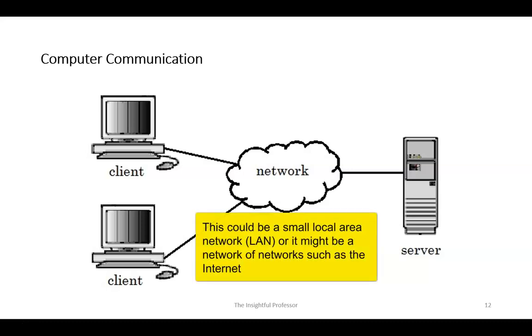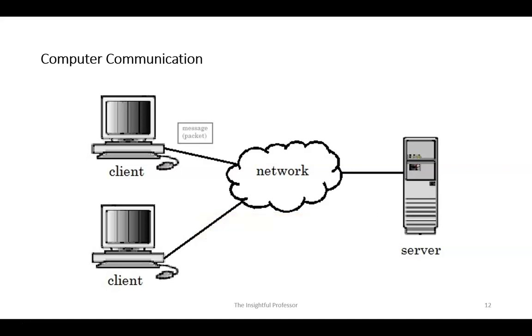In the middle of the diagram connecting the client and the server, we present the network. The network could be local to a business or organization, or it could be the internet. When the client sends a message, it will be placed in a packet and shipped across the network. Within the network, this packet may pass through several intermediary devices before it ultimately arrives at the destination server.